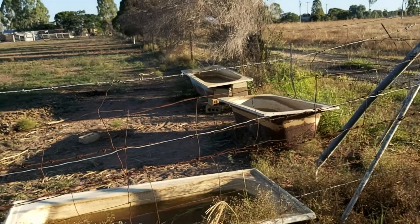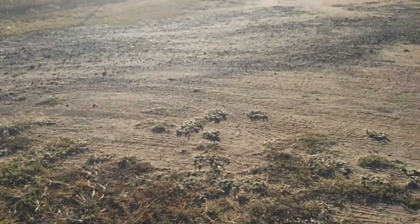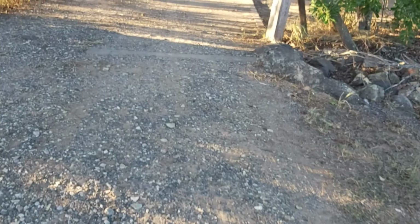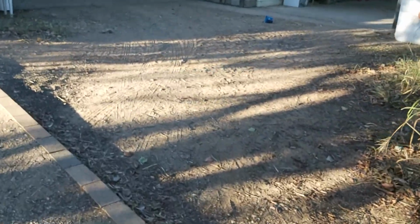But yeah, big problem I have got is these bathtubs that are here. They're all cast iron, and there's one around the other side that is just so heavy. I got the water out, but I haven't been able to set my IBC up to collect the water from the drain, from the gutter, which is really unfortunate. But yeah, so that's some of what we've been up to. Lots of different things on the go at the moment, and still trying to get everything out of the other house.